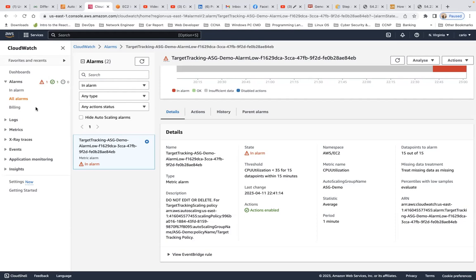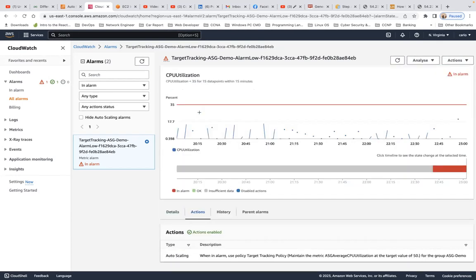This one is looking at if the CPU utilization is more than 40 within 3 minutes.